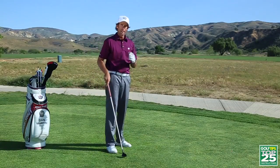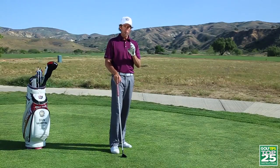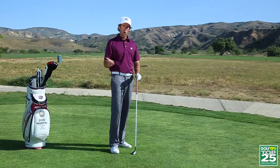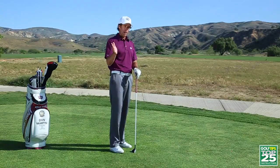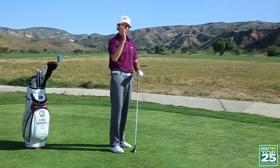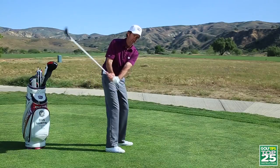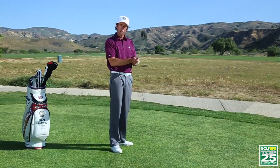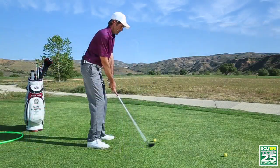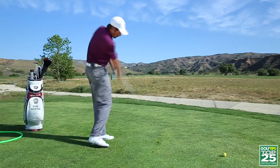So those are your four different possibilities. If you can learn to hit golf shots with all those possibilities, you're going to gain something very precious — awareness of where your golf club is on the way up and the way down. Along the way, you might surprise yourself: intending to do one of those, you might find your straight swing. Your straight plane exists right between all those possibilities, and that is the key to learning how to own your golf swing. Master the possibilities to find what you do best.